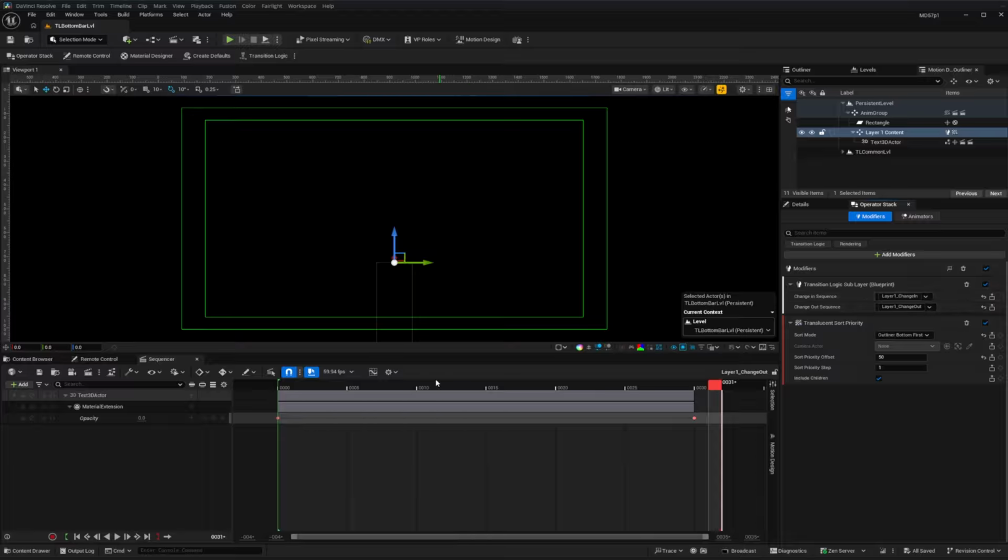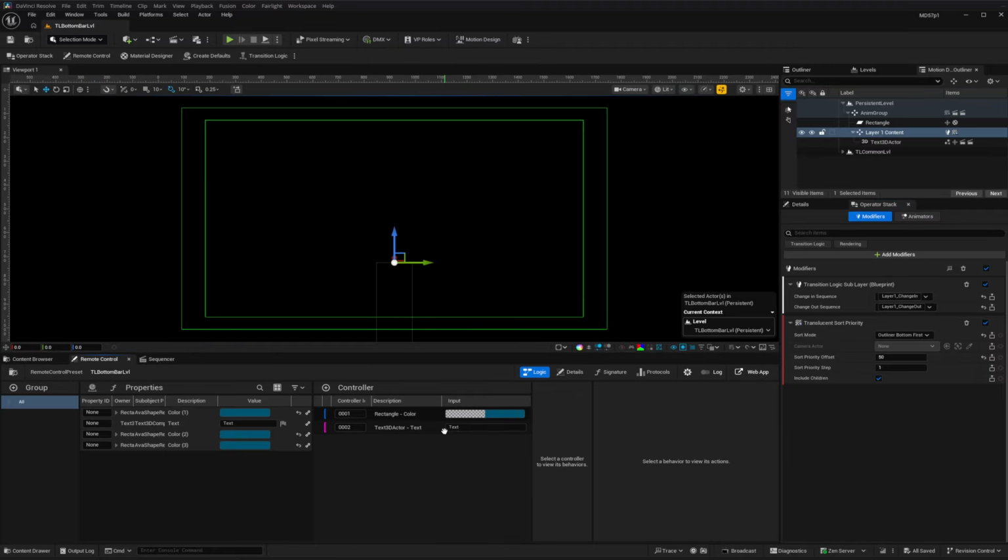And so what will happen is anytime our remote control that operates on text changes from one page to the next, the modifier here in this group null will detect that change. It'll play the change out, it'll make the change to the value, and then play the change in.